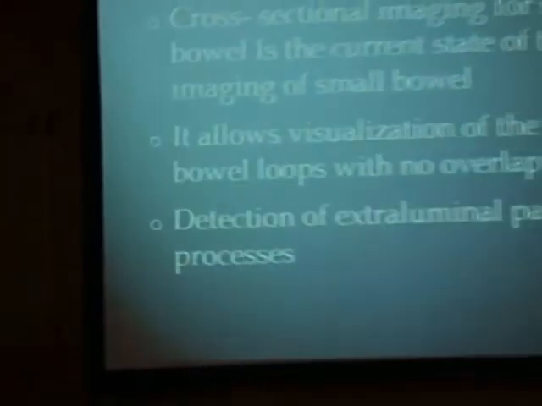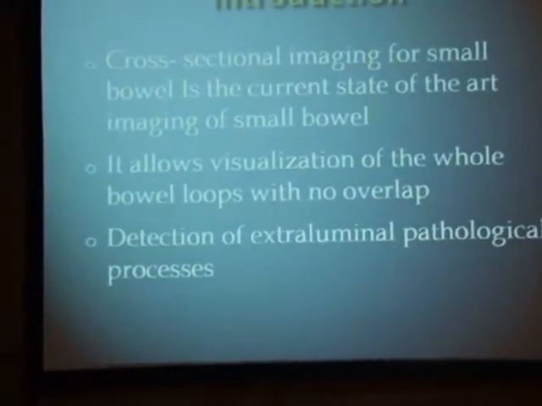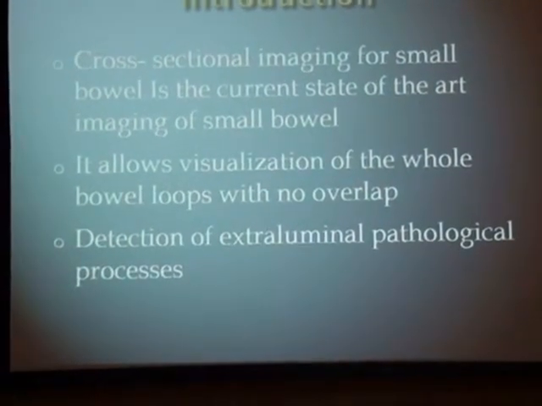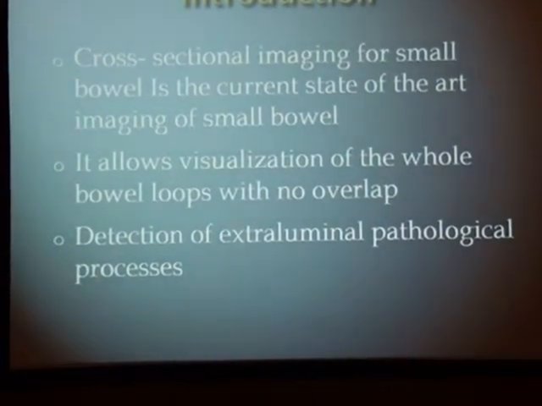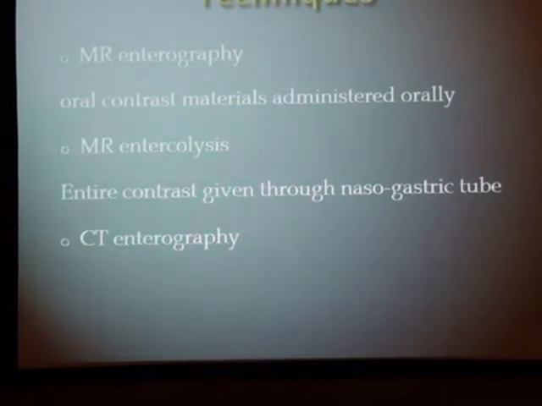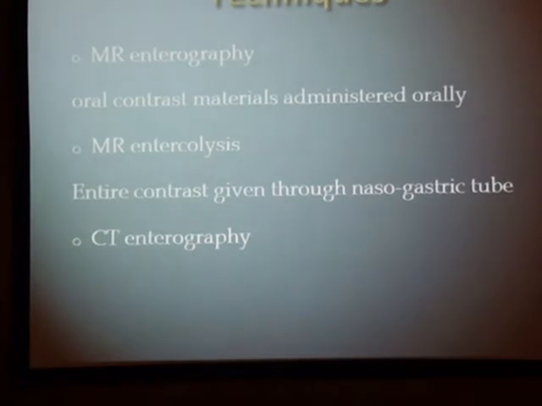Cross-sectional imaging for small bowel is the current state-of-the-art imaging of the small bowel. It allows visualization of the whole bowel loops with no overlap and helps in detection of extra-abdominal pathological processes. There is now a global rise in the incidence of Crohn's disease. We don't have statistical incidence and prevalence in Egypt, but with the global rise, we expect it to be rising in Egypt as well.